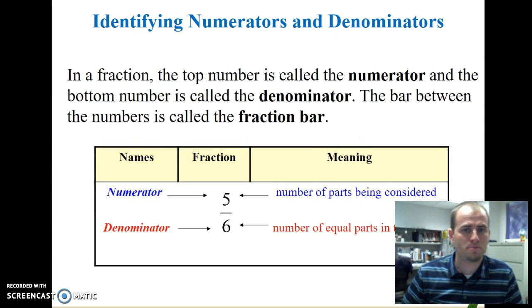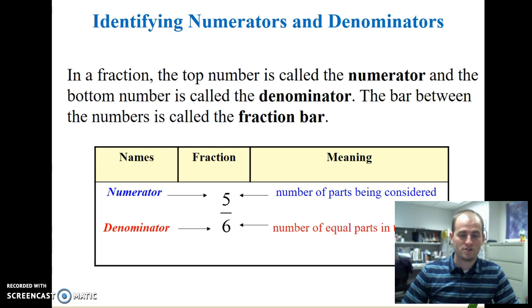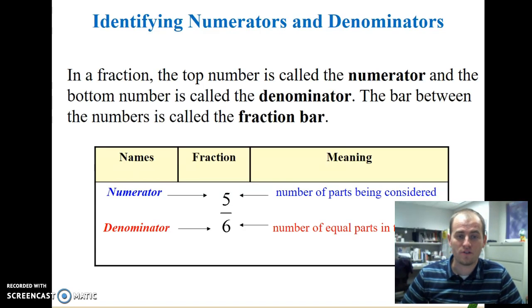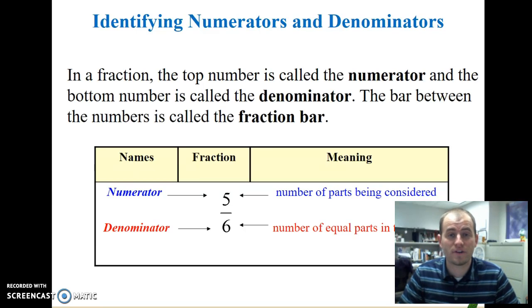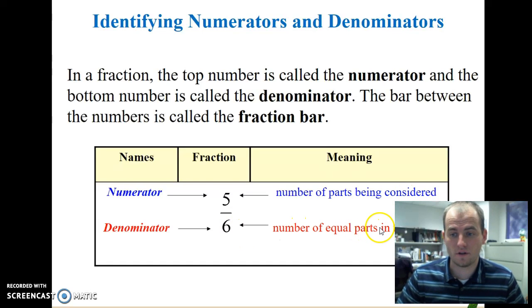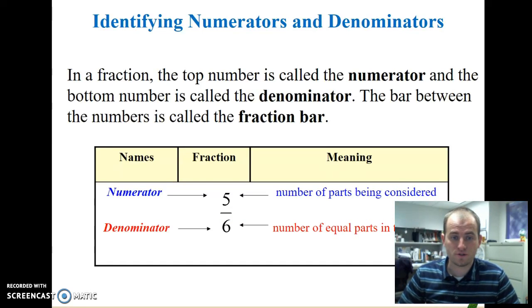So let's just first break down what a fraction is. A fraction has a top number, called the numerator, and the bottom number, which is called the denominator. And then there's a line in between them, which is called the fraction bar. Okay, all the fraction bar means is division. That just means 5 divided by 6 means 5/6. 5 is the number of parts being considered. There's 5 parts considered over the total number of equal parts of 6. So if I say I have 3/4 of a tank of gas left, there's 3 being considered, 3 left, out of 4 equal parts in the whole, 4 equal quarters.